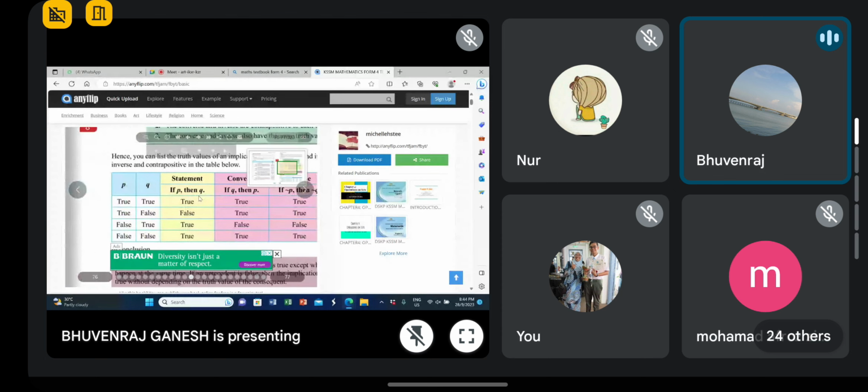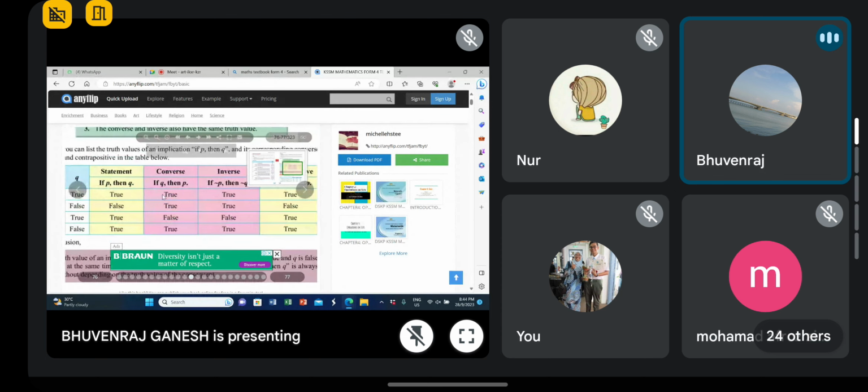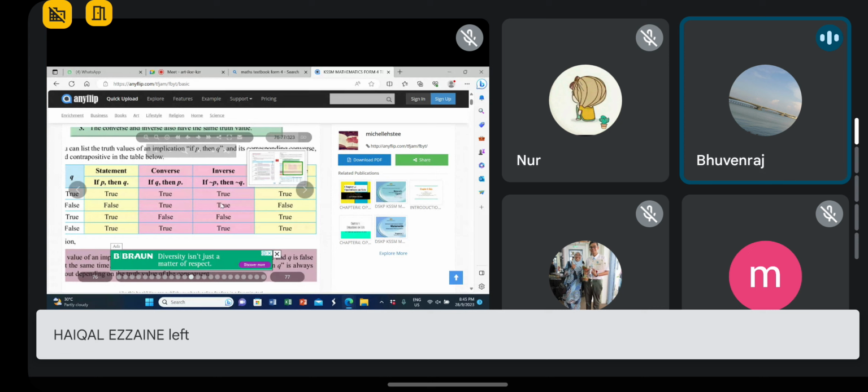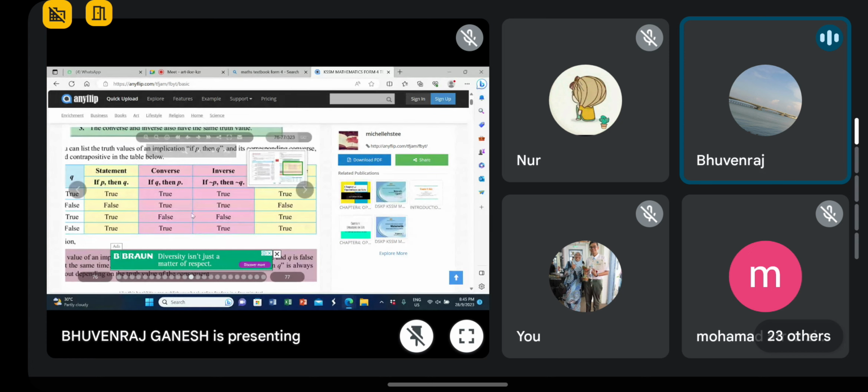Okay, so my technique untuk jadual macam ni, atas benar, bawah benar, tengah benar, tepi benar. Untuk yang BM, sangat senang. Atas benar, bawah benar, tengah benar, tepi benar. Lain semua isi dengan palsu. Okay, for English, up is true, down is true, middle is true, side is true. Other than that, you all fill in with false. So you can draw this table in your exam to help you based on the method I say.